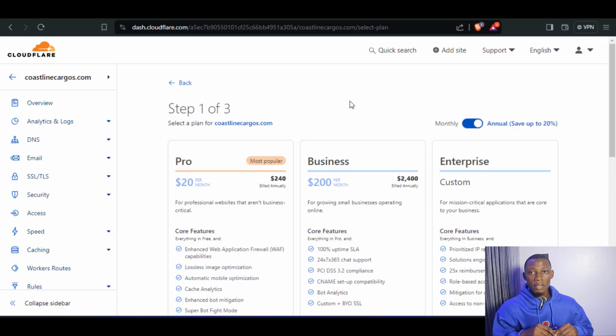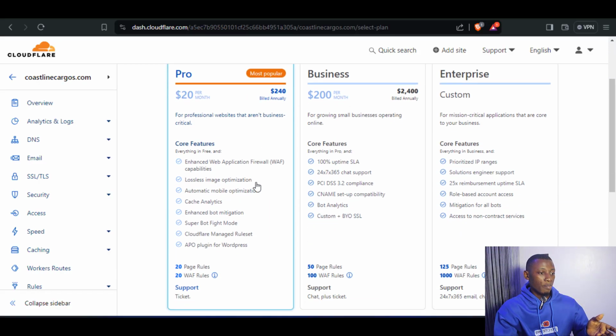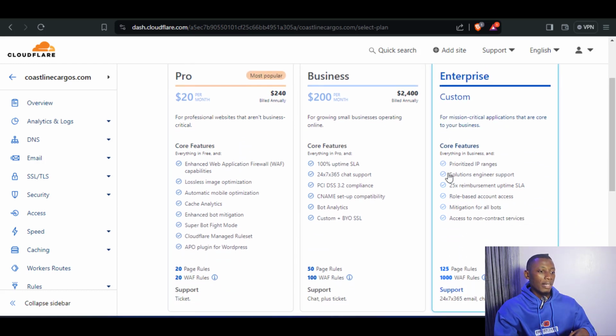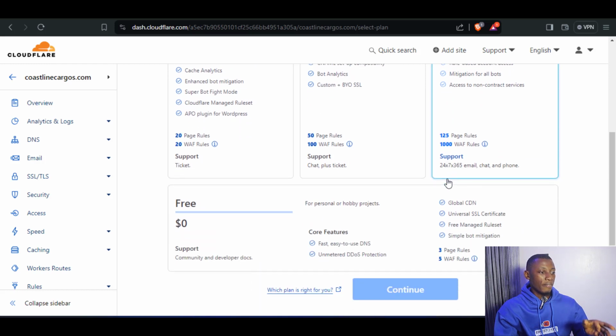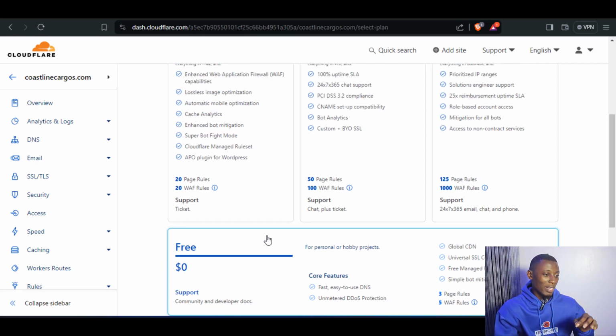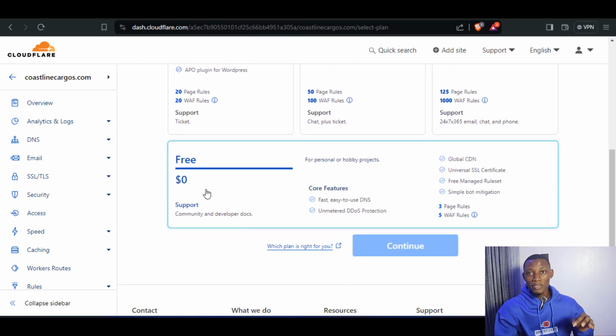Okay, so with that said, now the second thing you need to know is that Cloudflare is actually free of charge. Okay, you don't need to pay anything to use Cloudflare. But then if you need more features, you can as well subscribe to their pro or their business and their enterprise plans right here. You can see that. But then for me, it's scrolling down and we'll see the free version right here. And I've got many people asking me, I went to Cloudflare, I couldn't see the free platform. You just have to exercise small patience, just scroll down, and you're going to see the free platform right here.